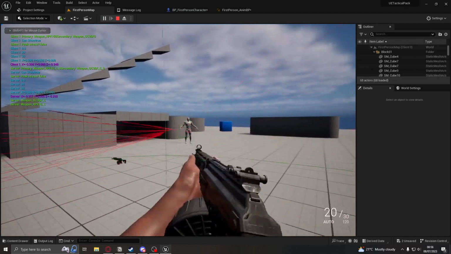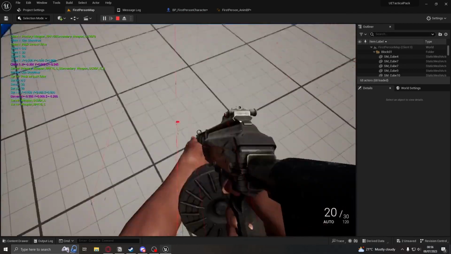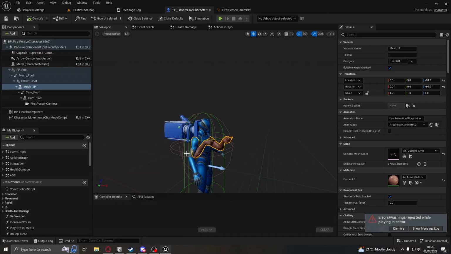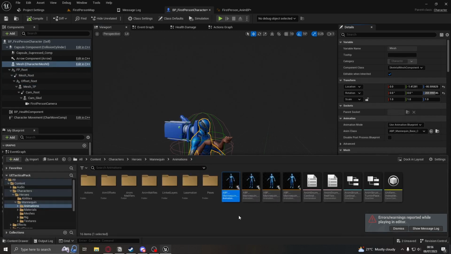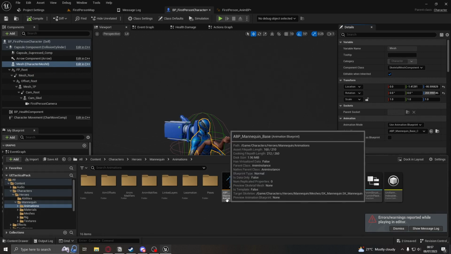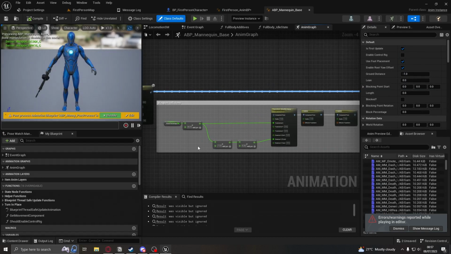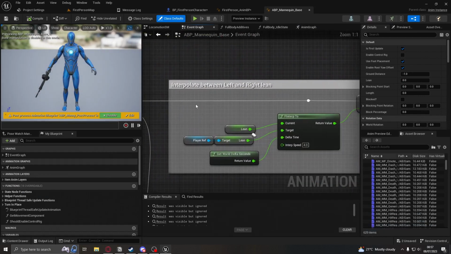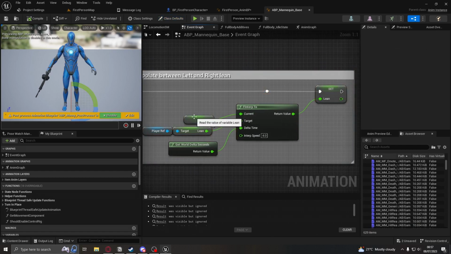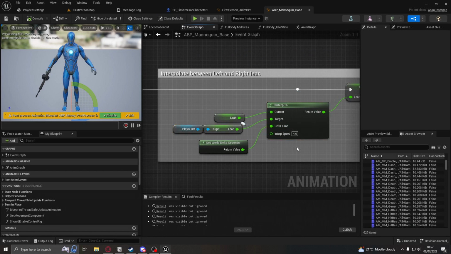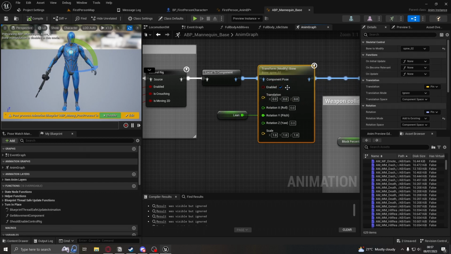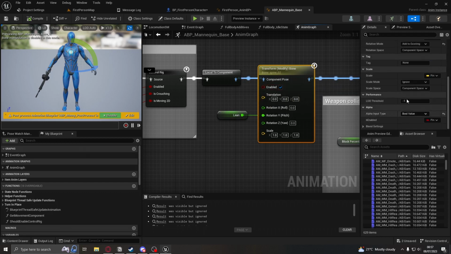So now if we press E and Q, you can see. But now the next thing is, if you've got a third person character, how do we do that? The way we can do this is, let's find our anim blueprint. What we want to do is the same exact process. We just interpolate between our current lean and the target lean, the same process as before, and then we just use the same spine_02 and make sure that this is enabled or based on a condition. So now once we've got that, it's going to share the same value.